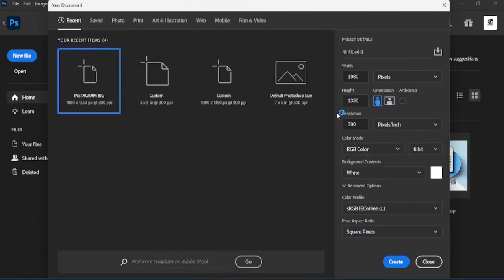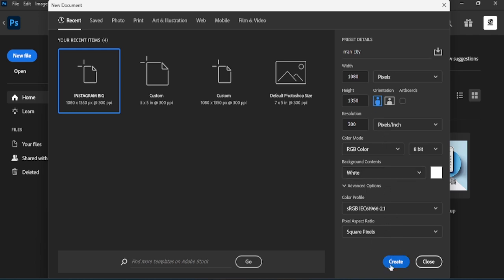To begin with, we'll start with the dimensions of the flyer, and it's going to be the Instagram size. So that is 1080 by 1350 pixels, and I rename it to whatever I prefer. So I say Man City Ken. After here, everything is going to be the same, so resolution to 300 and whatnot.